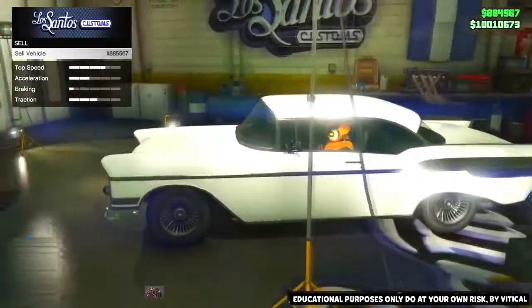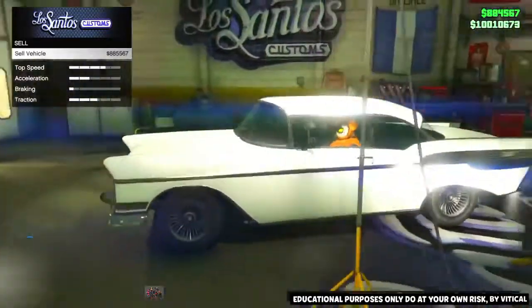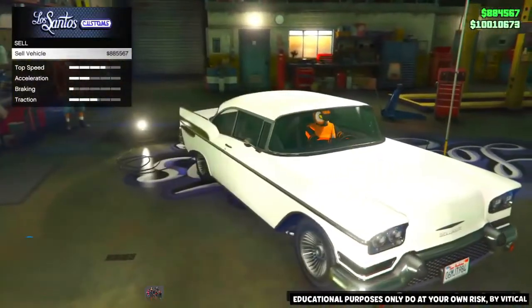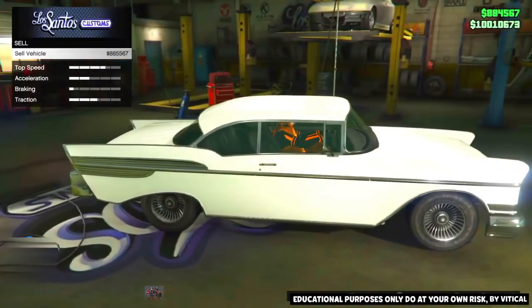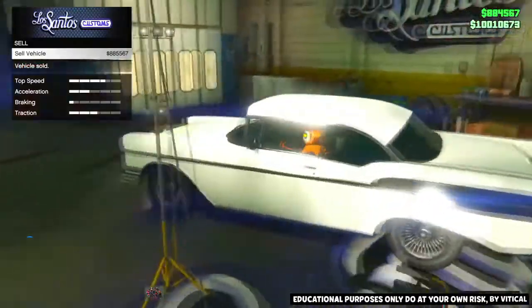So I don't know if it's to do with the personal vehicle that you have in front of it, but you can actually sell any street vehicle for a lot of money. So I'm guessing if you just have an expensive vehicle as your personal vehicle and you do this glitch with that, then you're just going to get a lot of money from selling all these street vehicles.